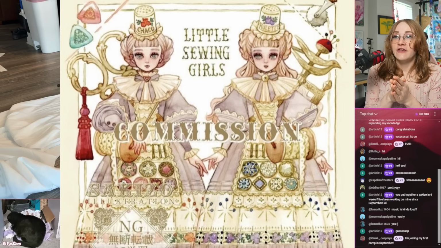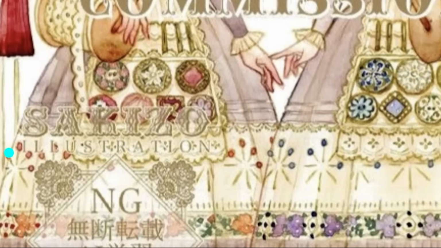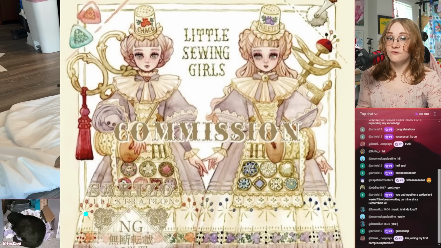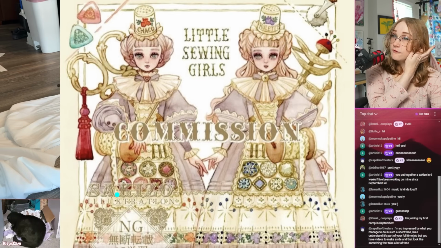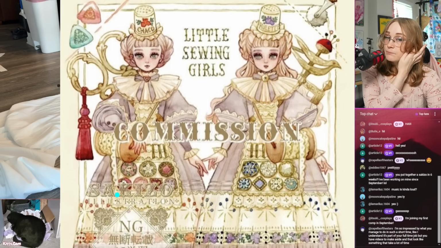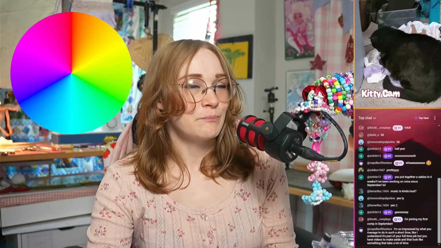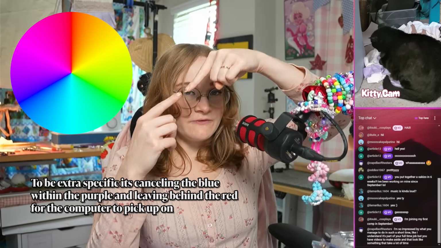The reason I think that Illustrator and Milanote are picking the color up as pink is because I think that this color we're looking at is actually just the color of the paper that Sakizo is using. The paper is off-white, and she's putting purple on a yellow-toned paper, which when viewed with your human eyes still kind of reads purple, but to a computer, the purple has neutralized and has now become pink. There's your color theory, because purple and yellow are on opposite sides of the color wheel. So when you put them on top of each other, they cancel each other out.